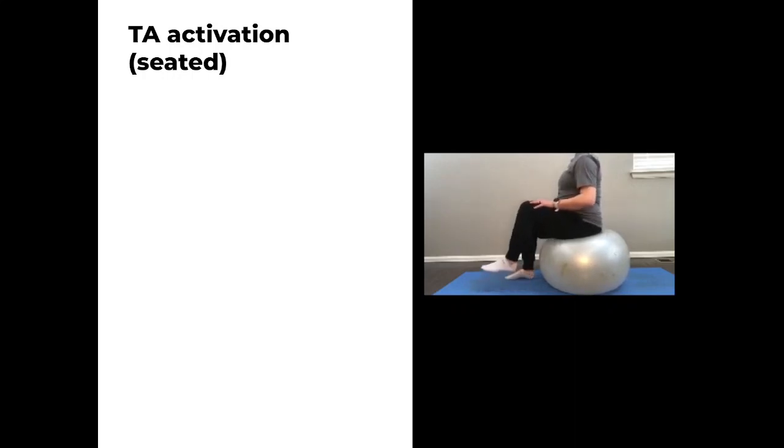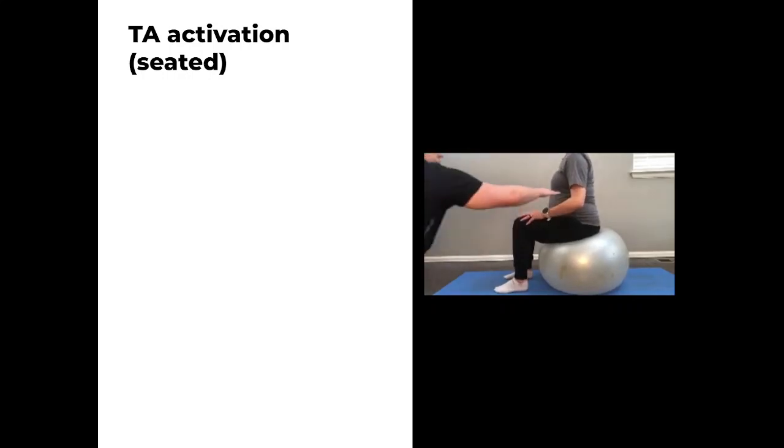So if this is too hard, you always could try this on a chair and then progress to the ball. But again, that focus is maintaining that transverse abdominis activation. And then here we're also going to demonstrate some patterns that you don't want to do. So this is what an improper stabilization on the ball looks like, where your spine is moving, you're twisting and turning. So you're really trying to stabilize between that rib cage and the pelvis using that transverse abdominal muscle.